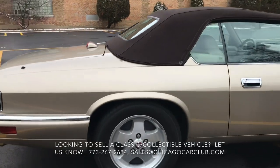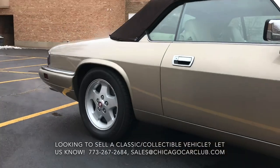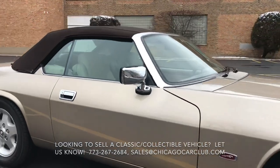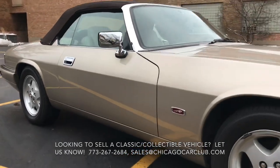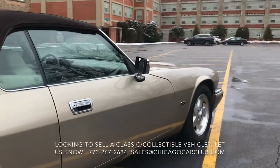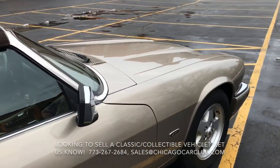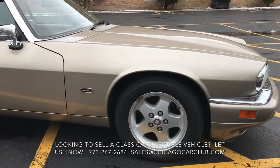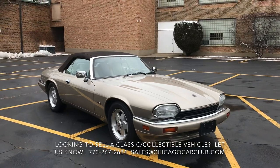The Yokohama tires are a little older than they should be — they're not dry rot at all, but there is a receipt in the folder for the car with a Yokohama 2004 receipt, so I have to imagine they're the same tires. Slightly outdated, but in good shape. The body is really, really nice and straight — there's one tiny little ding at the bottom of the driver door, but it's even tough to see. The car's an excellent driver: nice and quiet, good amount of power, excellent ride quality — a really well-sorted car. I wouldn't hesitate to fly in and drive home.